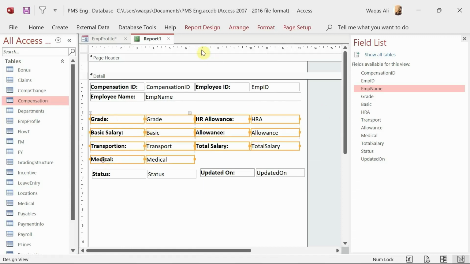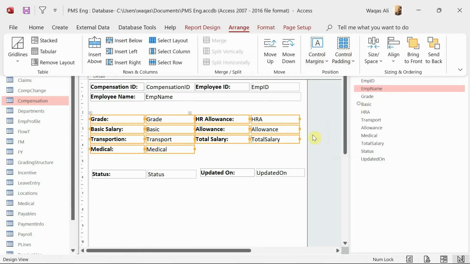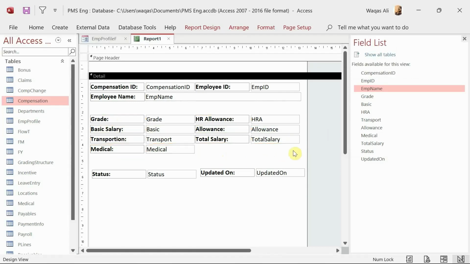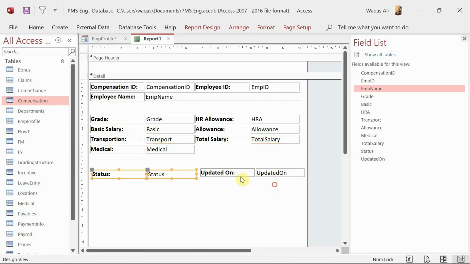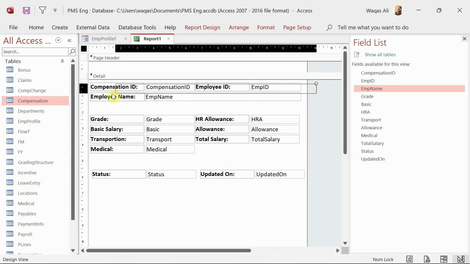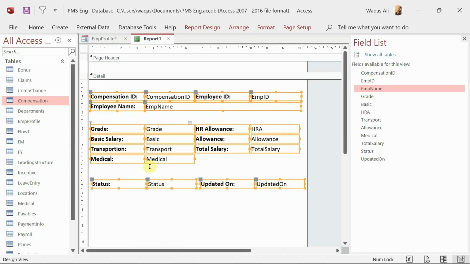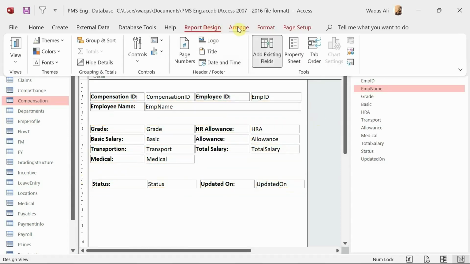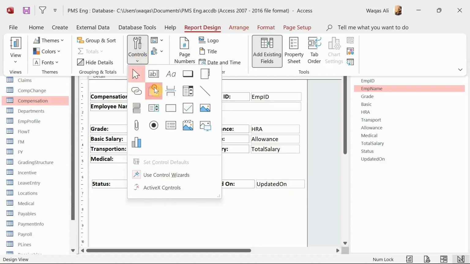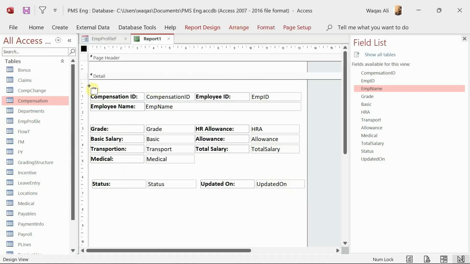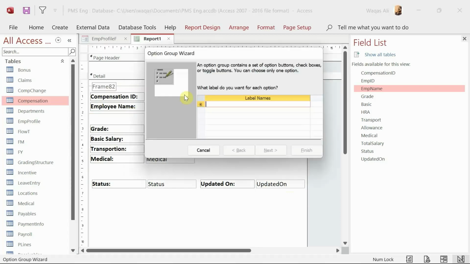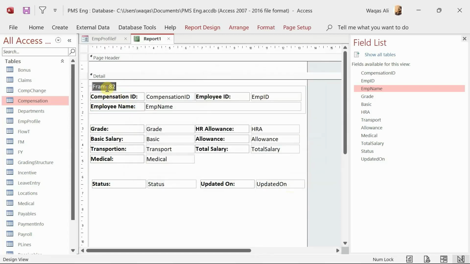Now let's get the padding to narrow. Yeah, now much better. Okay, another thing I'm going to do is get the option group to make it a little bit nicer. So we'll go to the controls, option group, and in here, okay, the frame would be general information.